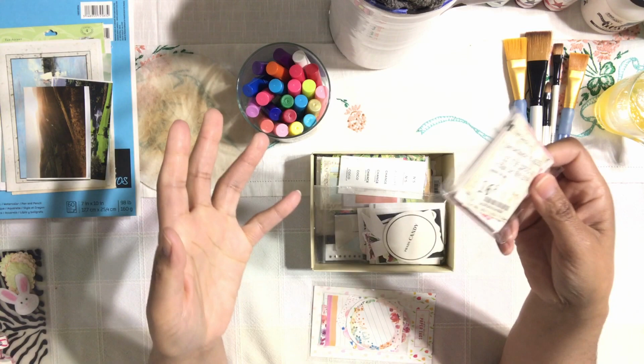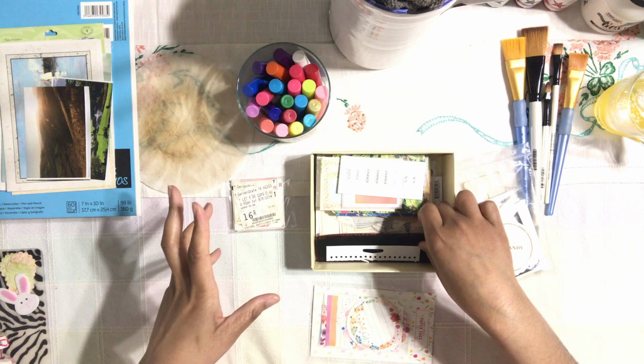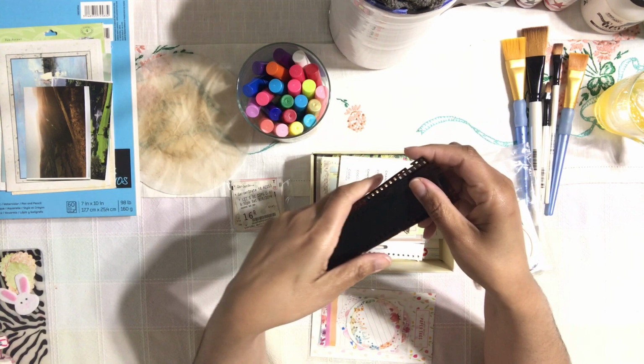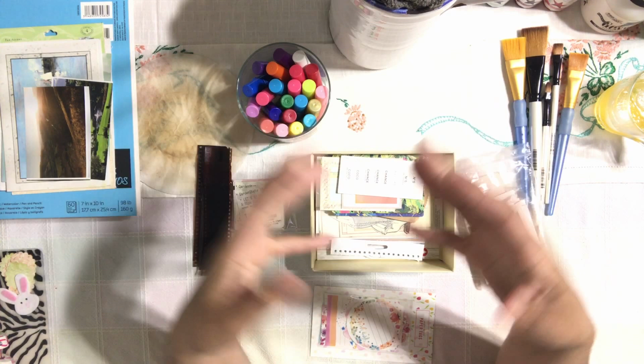I also love saving these. Do you guys remember these back in the days? I love these. I love saving these as well, because they make awesome little layouts, especially for mixed media, even for regular project life layouts and everything like that. You can use those as well.